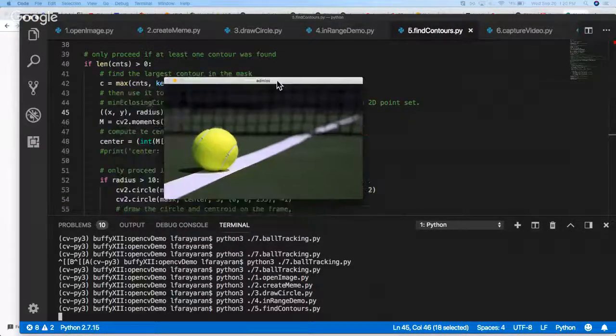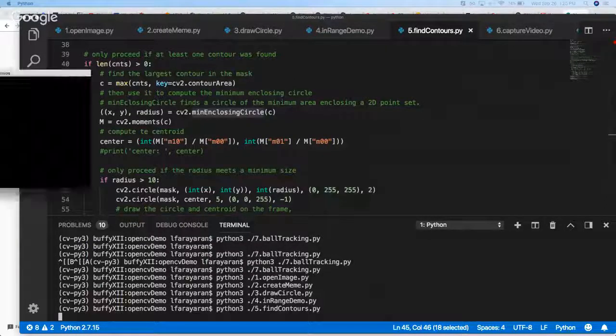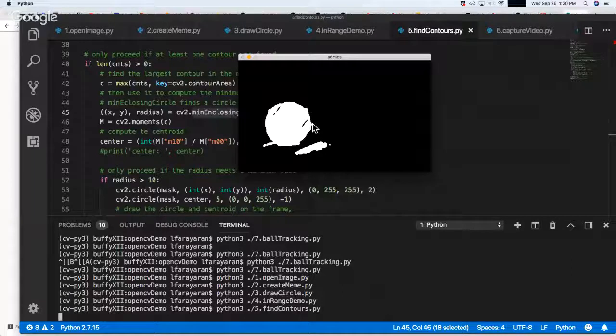Okay, same. We have the same image. We apply the probe. If you notice, you already determined the center of the object. And also, there is a little bit over there where the circle matches that center. So we are going to grab all that area, and we are going to say, oh, this is a circle, so this must be the ball.